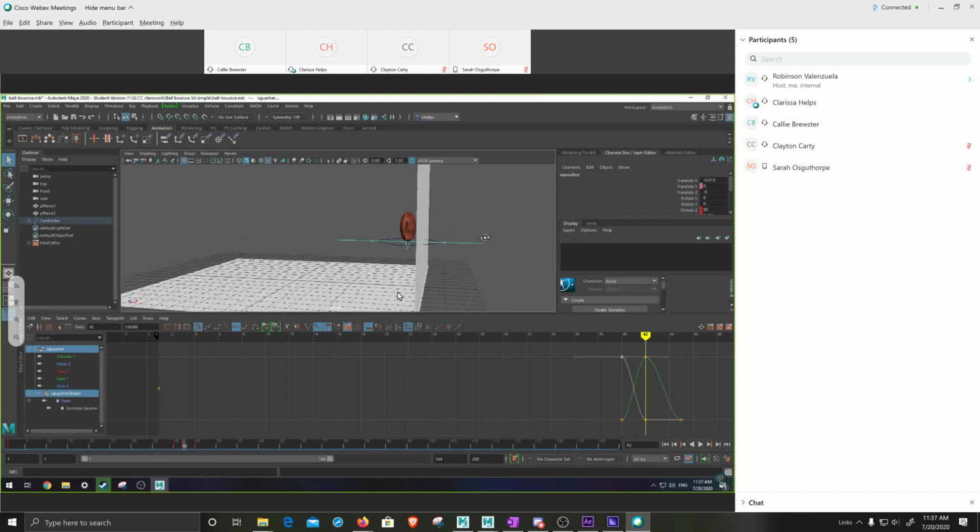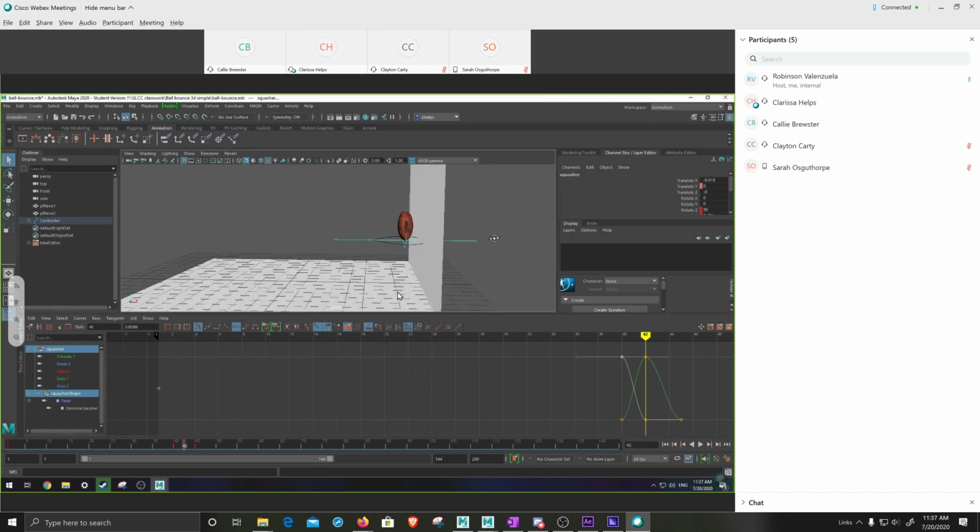So that's the squash, and then what's frame 41? Yeah, so that's interpolating there. Should I just move this up to 41? Yeah, move that keyframe to 41. And that's the squash rotating. You can move that one to 43.